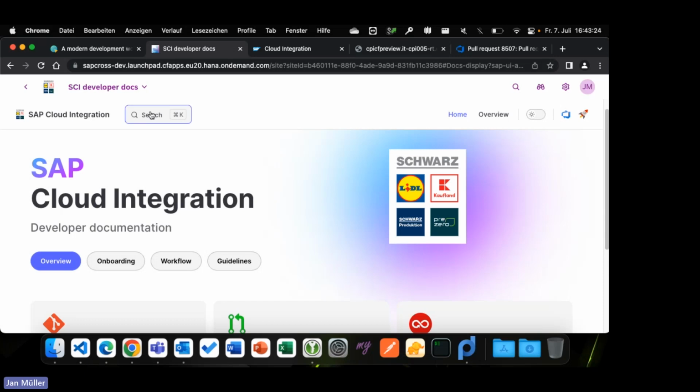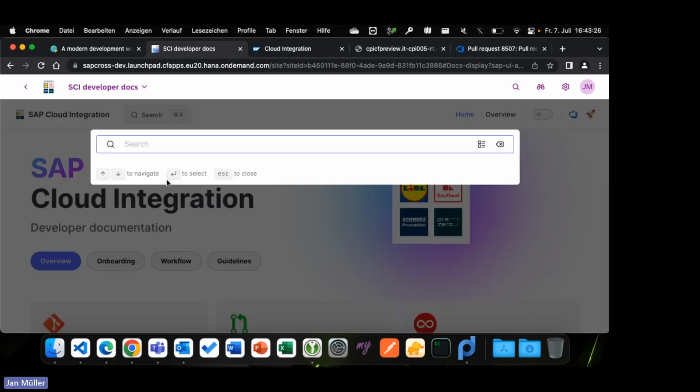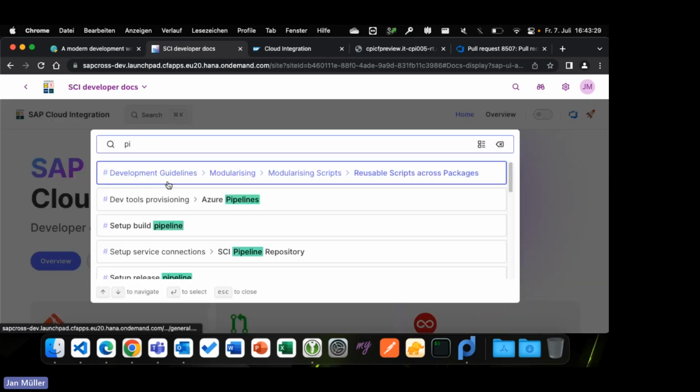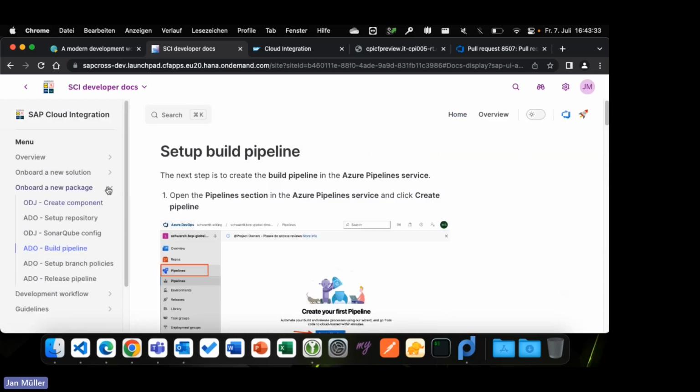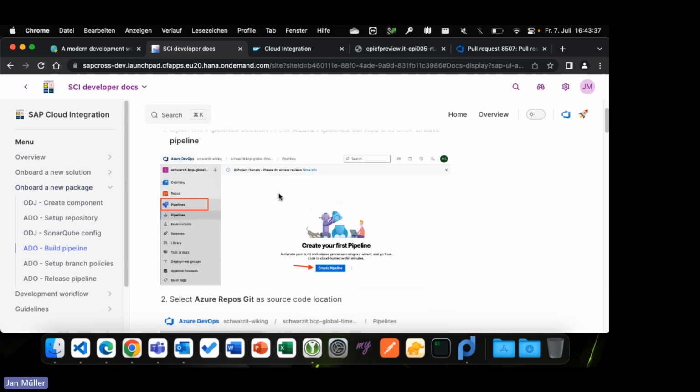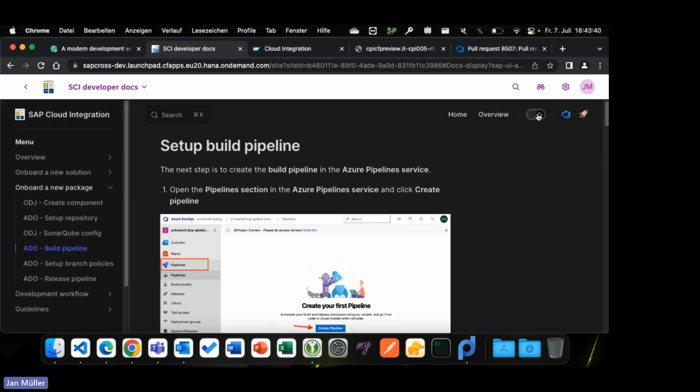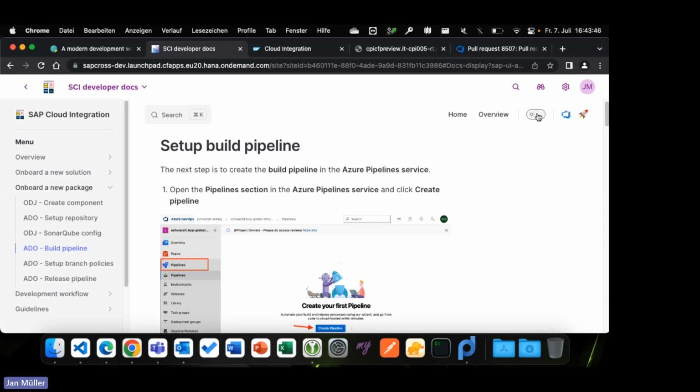You have these features like this global search here. Searching for pipeline, for example, leads me directly to a site on pipeline. You have this nice tree structure on the side, and a dark mode, which in 2023 is needed in my opinion to be cool and fancy.